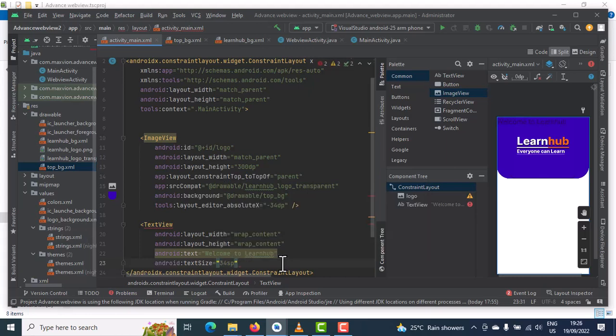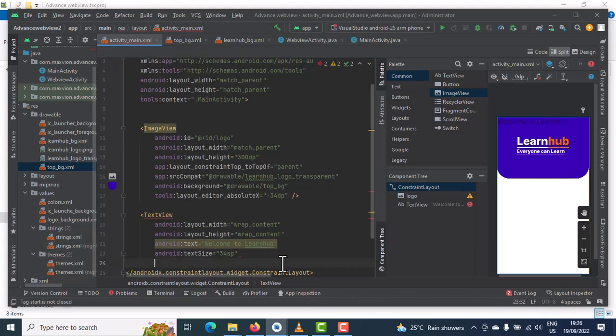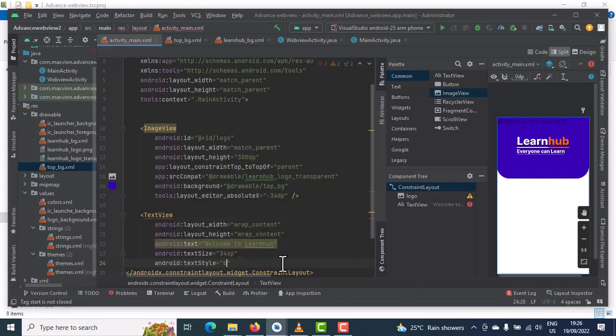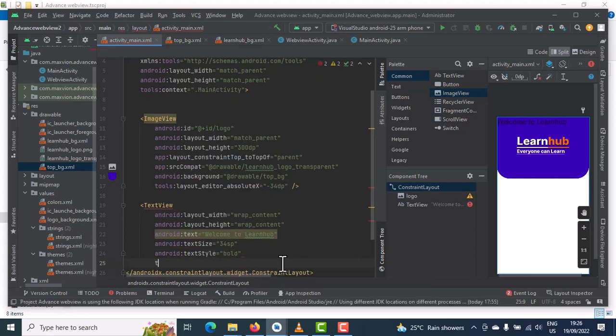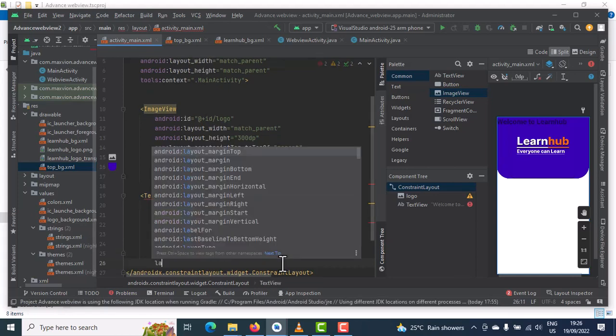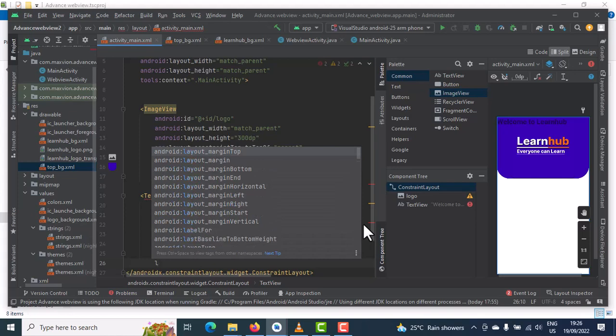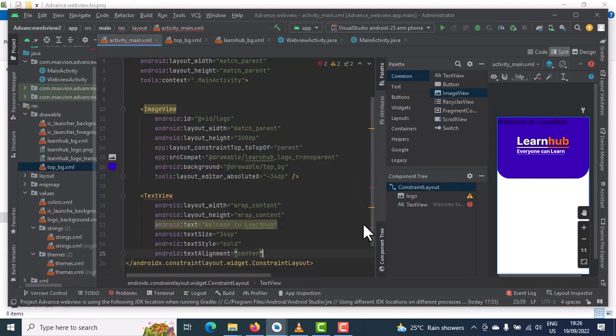Let's choose a bigger font. Make it bold. Center. Let's give it a margin, margin start and margin end.